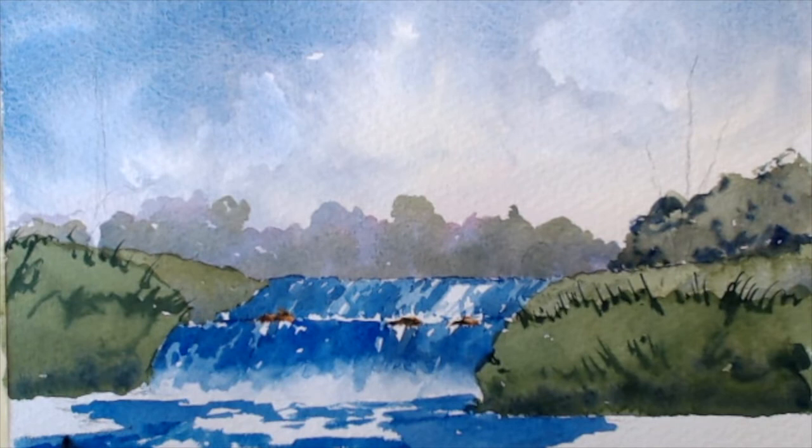So let's have this, and I'll put a bit of burnt umber into this here now. I want to darken that colour of the water as it's coming down here. Dark it down here. Important to get that movement in the bottom of the water there.